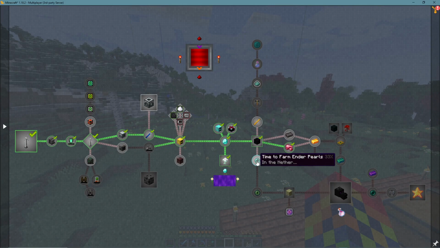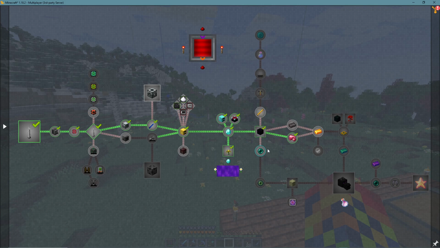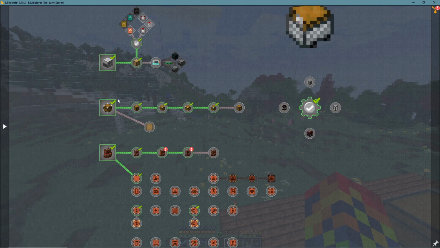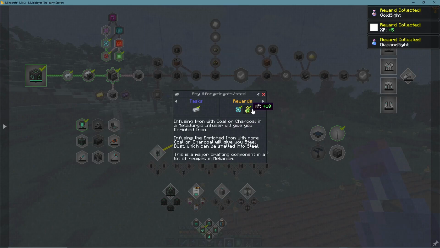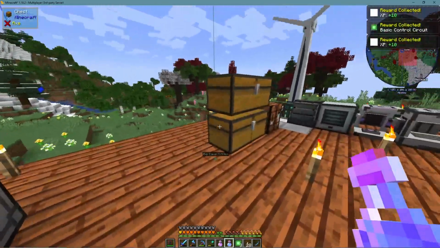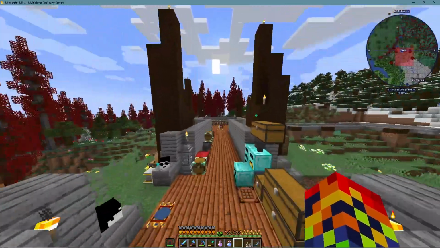Okay, the next thing is all the modium, so I think we're gonna have to go in the nether. Okay, basic storage. Oh, backpack upgrades. Mechanism steel. Makes all the pipes and stuff. We can throw even there. Oh, we have a potion chest, right? Okay.